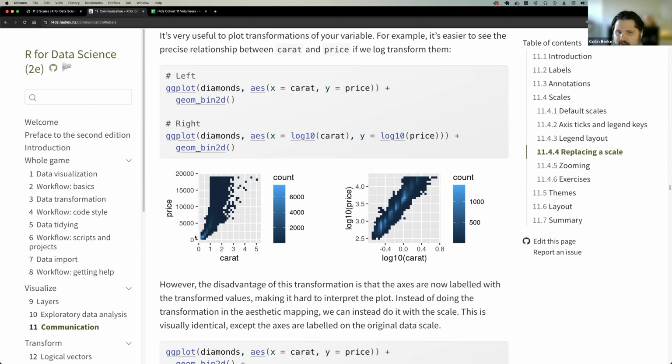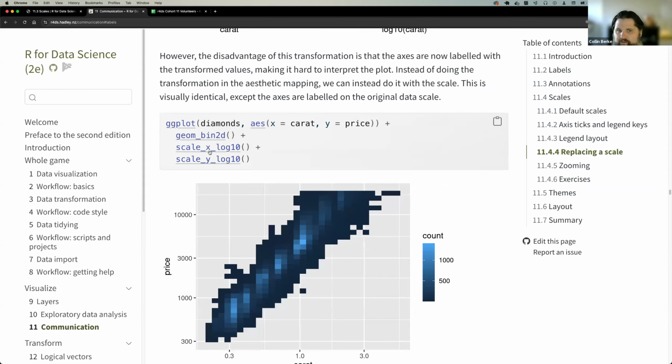Rather than its actual representation, you can transform it into a log, or you can do the inverse of it. Sometimes when you do this transformation, it's not the true scale representation, but it allows you to more clearly see the relationship within the data. And ggplot allows that. You can either transform it here in your aesthetic, but you can also do it automatically with the scale function.